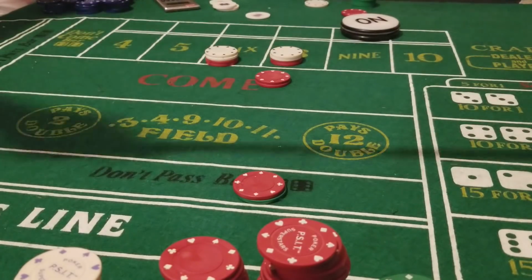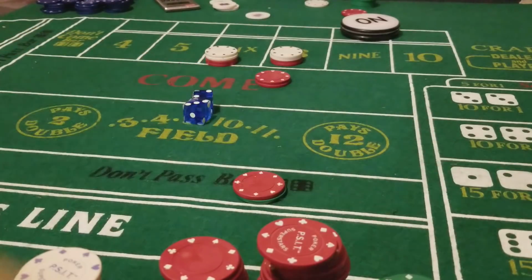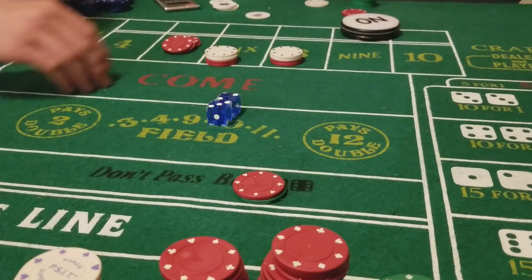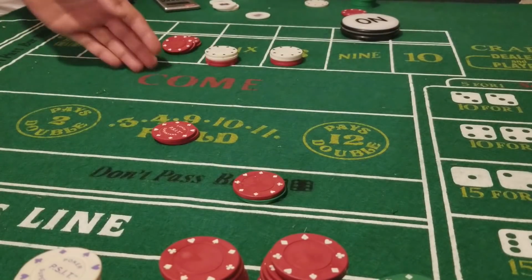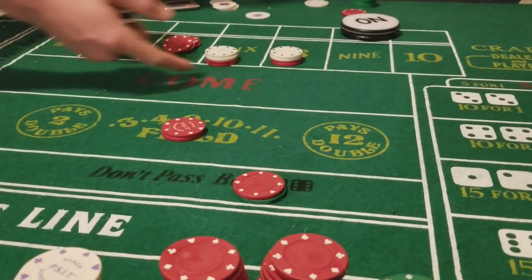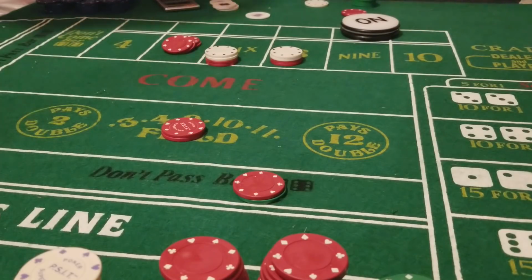All right, we got a 5 again. So hey, again, I'll try this iron cross out. The only time I really ever do the iron cross is in this scenario. If I have a come bet that goes to 5, because now I have the 5, 6, 8 covered. I have every number but a 7 covered. Actually, I even have a 7 covered because of here. I'd still lose some money, but I wouldn't lose everything I have out on the field.